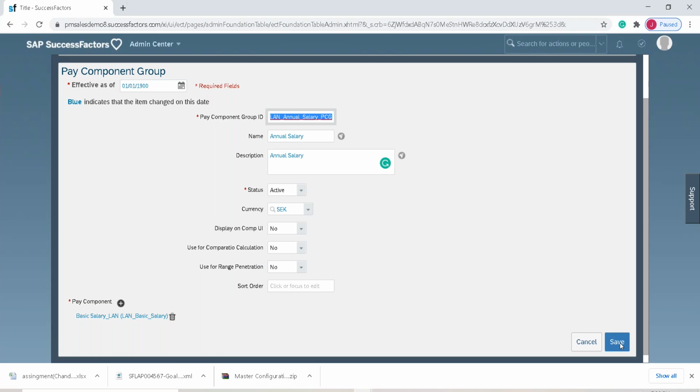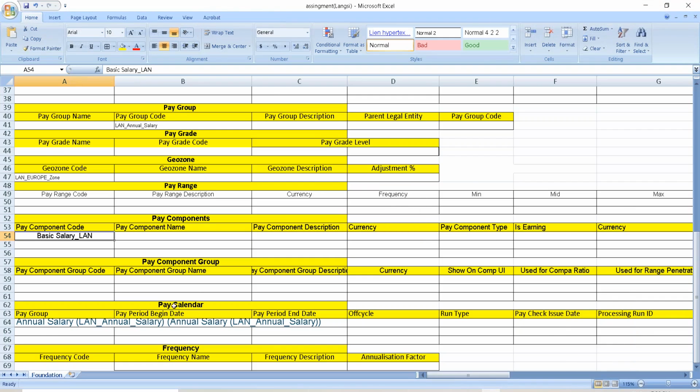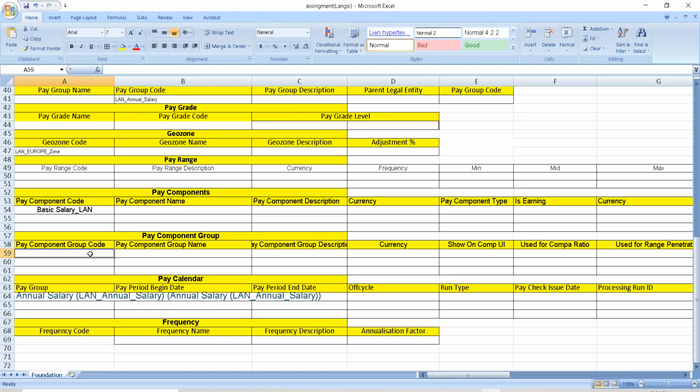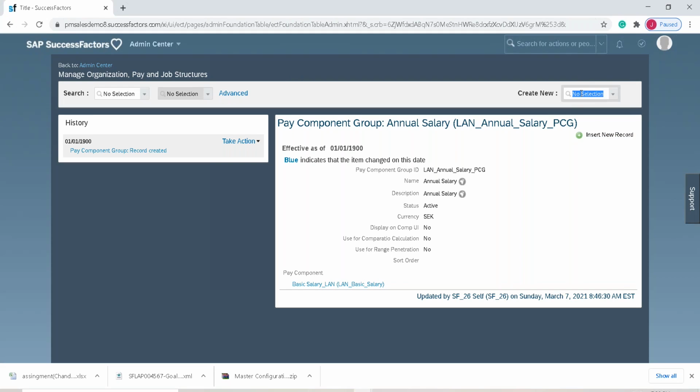So pay component group, we just created the pay component. Then you have pay grade and pay range. So let's quickly see what a pay grade is.